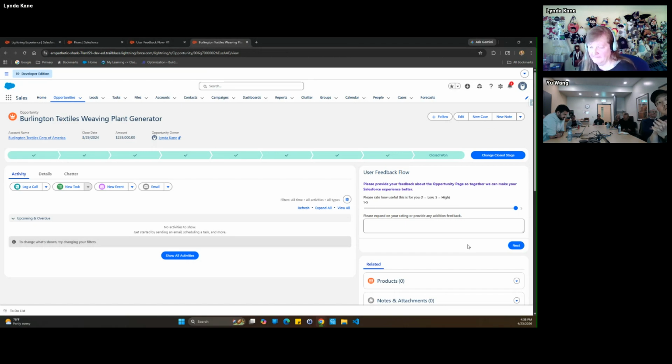Currently, if I wanted to, I could potentially modify the flow to do a check to see, hey, has the user already provided feedback? I could do a get records based on the feedback item, as well as the user who's running the flow, and then automatically just go to the thank you screen instead if there is already a record.